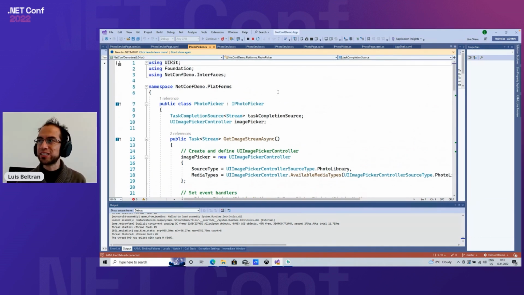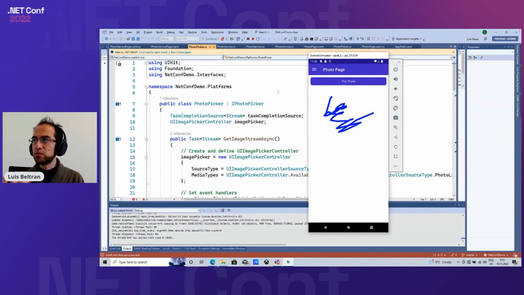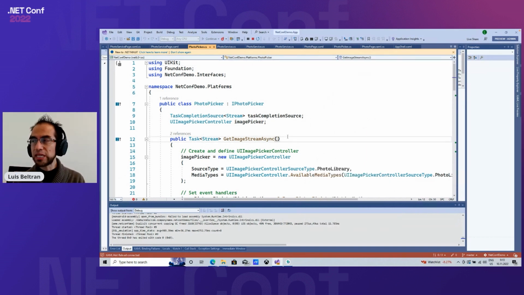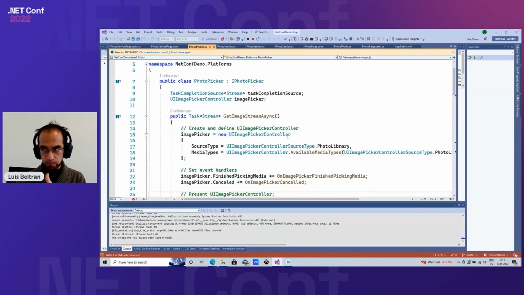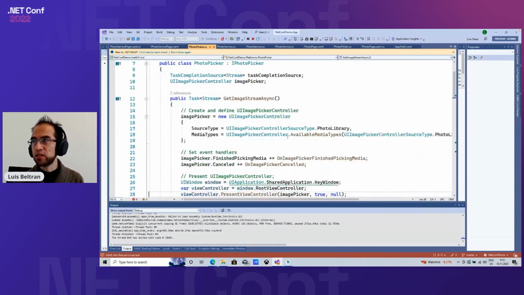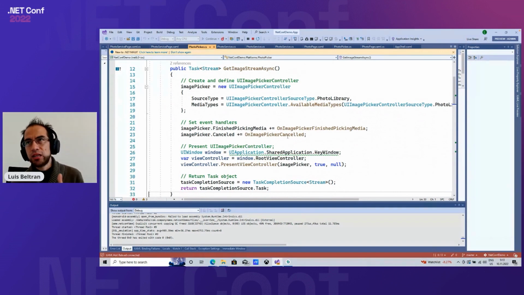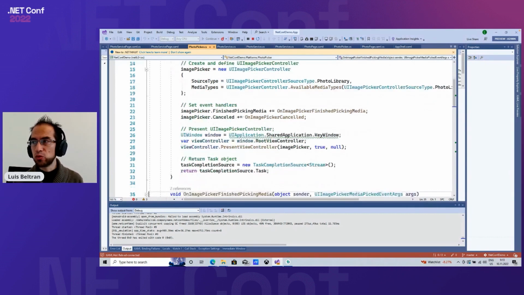So it is as easy as 1, 2, 3 simple steps to get your platform-specific code implemented in a .NET MAUI project. Of course, this means that you need to know a bit of, I don't know, Xcode or Android SDK in order to implement the functionality. It might be easy, it might be complicated, it depends, of course, on the particular APIs that you would like to access.